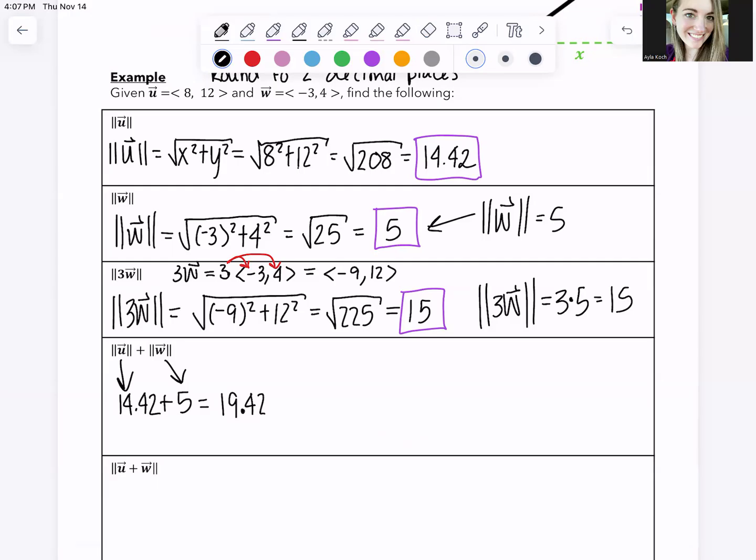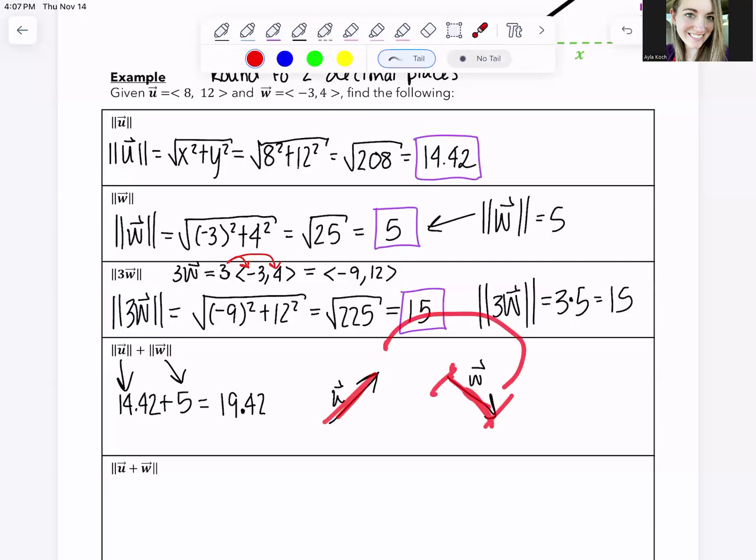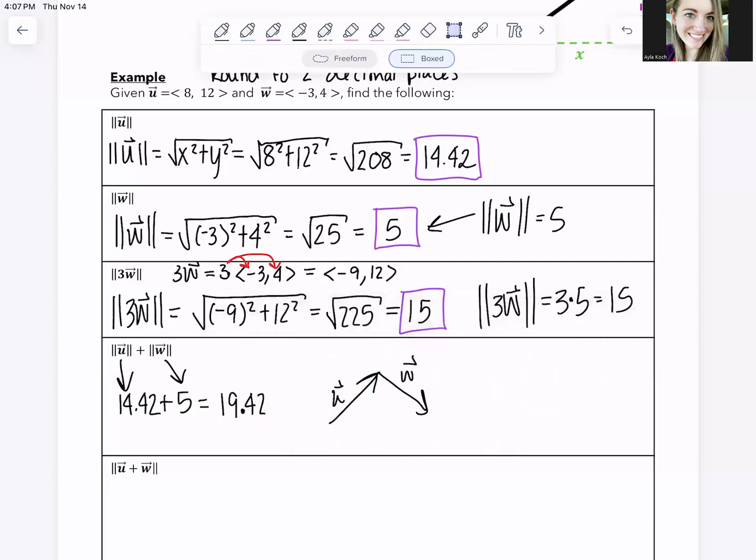So you have a vector u, you have a vector w. The question really is about these lengths. If I could take this length here and put it onto here, how much would these two lengths together be? The question is, are their individual lengths added together going to be greater or smaller than this vector here, which would be the vector u plus w? We'll find out.